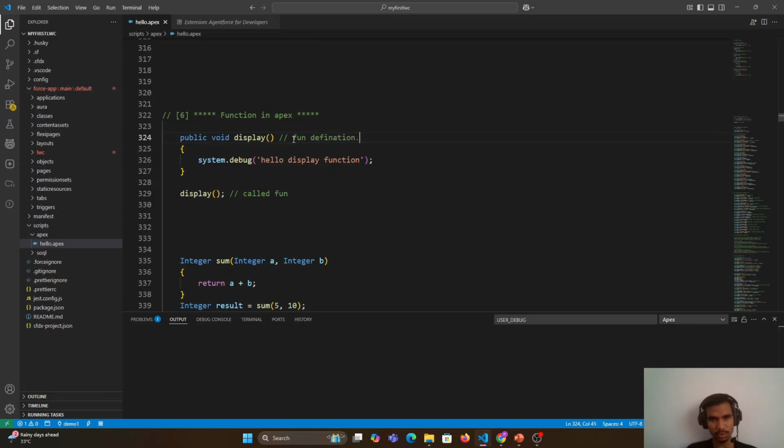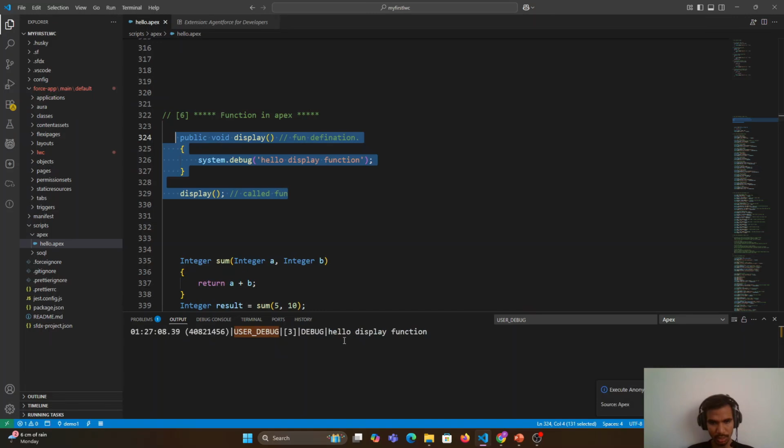Whenever we call the function, our system.debug will be printed. Inside your function you can write any business logic which you perform in your project or code. Let's check. Here our hello display function debug will be displayed.